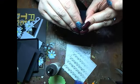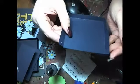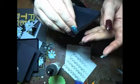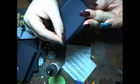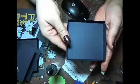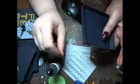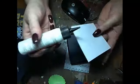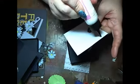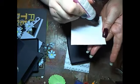This is great for candy or a little surprise goodie. You could put a handmade bracelet or something like that in your drawer. There's lots of options for your drawer. Now, you have your simple drawer, and then we're going to put some pattern paper in it to give it a little finishing touch.